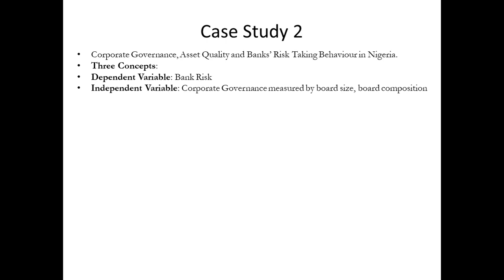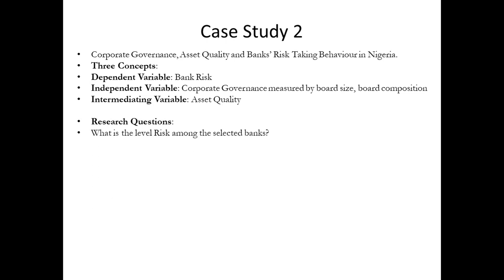But instead of having the third variable, asset quality, as an independent variable, I'm picking it as an intermediating variable, because probably I'm interested in looking at it as an intermediating variable, not as a standalone independent variable, which is also allowed. I also do this so that you understand, when you have an intermediate variable, how you write your objective, your hypothesis and your research questions, right?